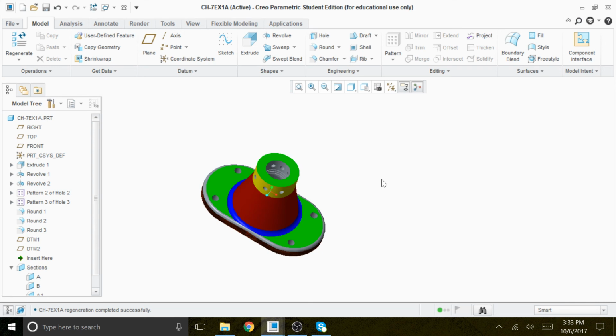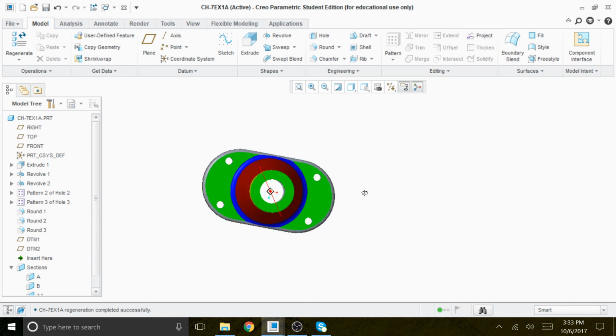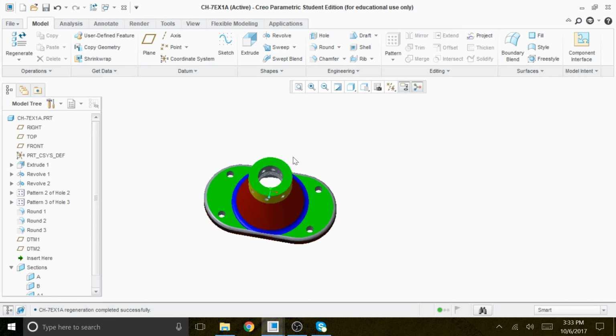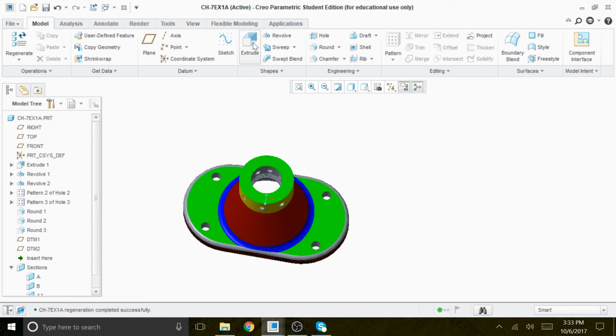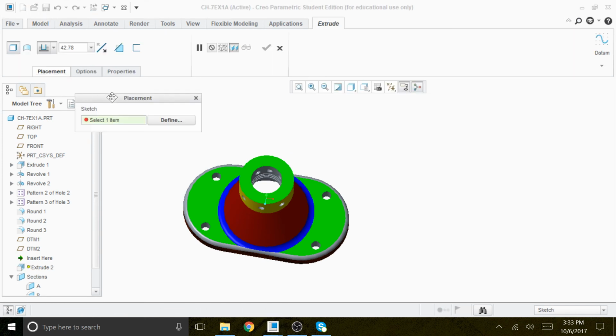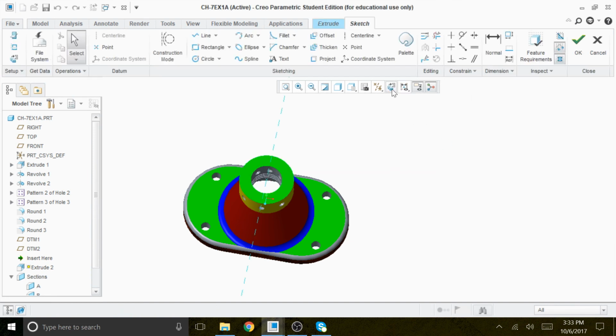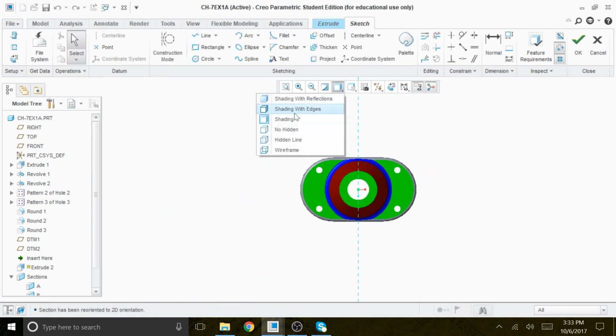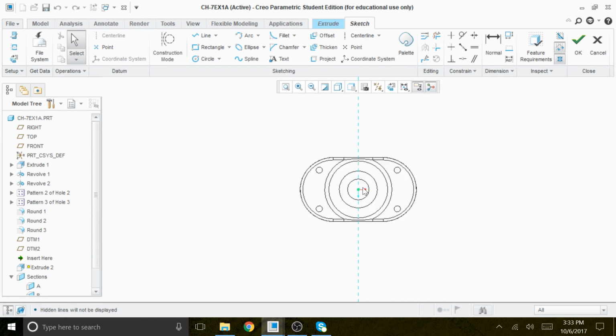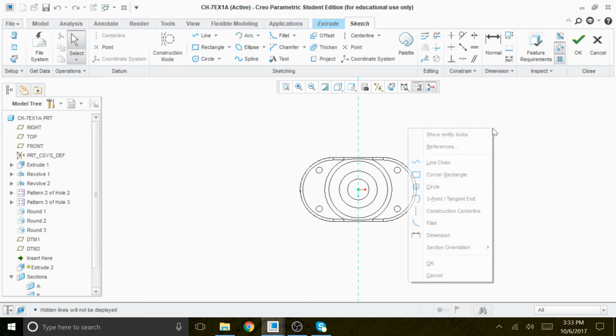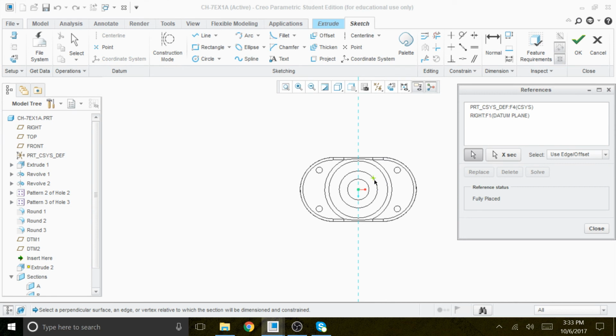That's my personality, I just want to make things perfect. So I'm going to go to extrude, placement, define. Click on that surface, sketch view, and then go back to here and go no hidden. This is where someone makes a mistake. So I'm going to right click references.